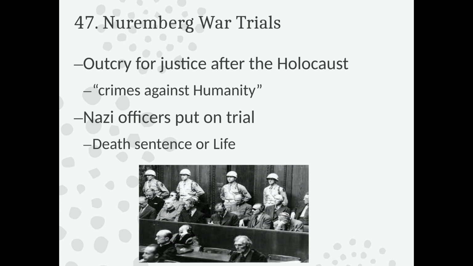After the war was over with, we get the Nuremberg War Trials. This is when the Allies are going to put the Nazi officers who were responsible for the Holocaust on trial. They called these crimes against humanity. A lot of these officers were either put to death or sentenced to life in prison.